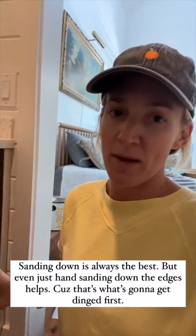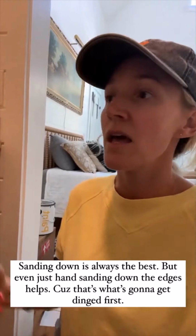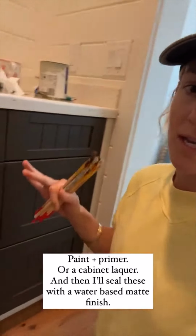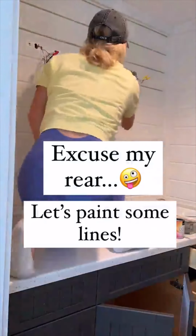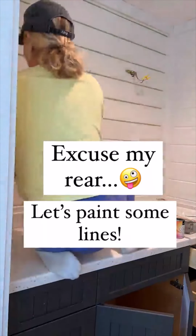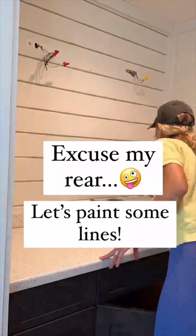Sanding down, obviously, is going to be your best bet. If you cannot fully sand down, sanding down just the edges is going to be huge too, because that's usually where you nick things. And if you want to skip sanding altogether, paint with a primer and paint in one. If you can get a cabinet lacquer, that's always going to be the best option too. And then seal your cabinets. I usually do a matte water-based finish on top.